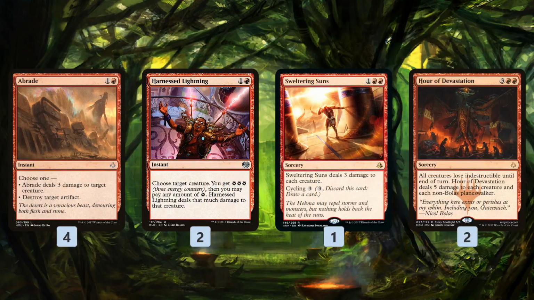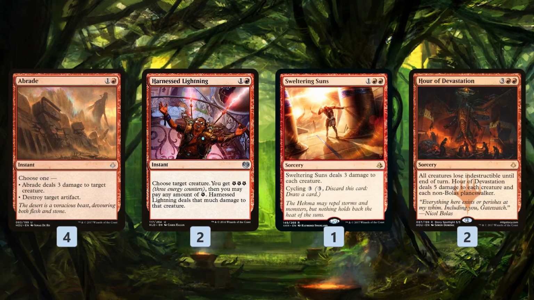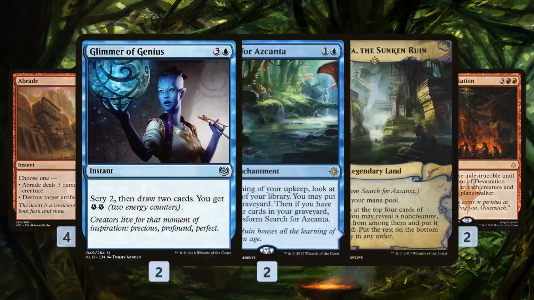Otherwise, we got some utility spells just to kind of hold everything together. Abrade for early game also hits artifacts. Harnessed Lightning can kill bigger things. Insta Speed. We got some Glimmer of Geniuses to make some extra energy. Sweltering Suns, Our Devastation are sweepers.